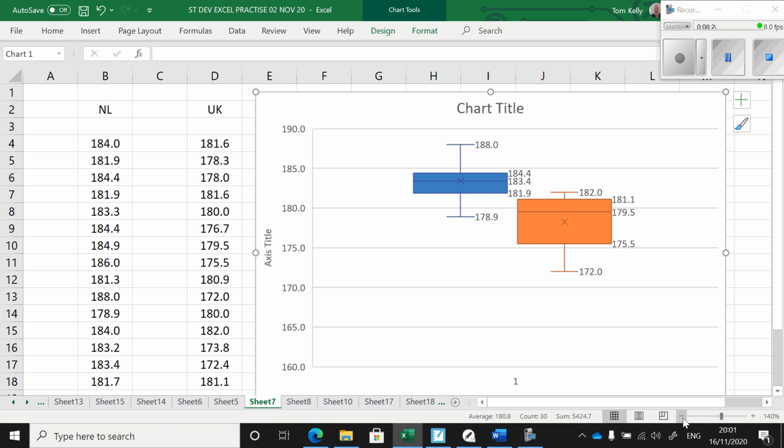Right, so what we're talking about, we wanted some titles here, so chart title, what we're going to call it, just in there. So what is it?